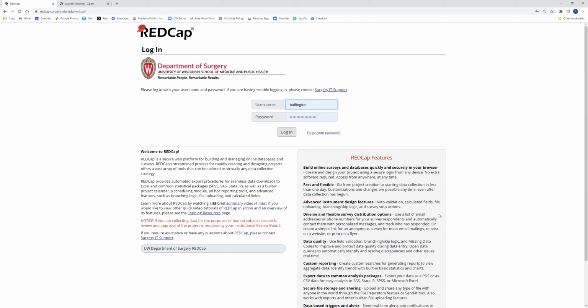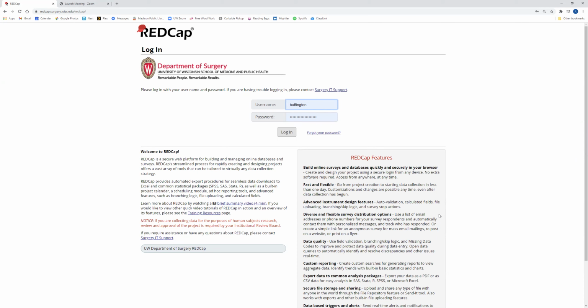And we do ask that you create a REDCap record for every patient that is screened. However, you do want to check first to see if they've been screened before. We only create one REDCap record per patient. So that's why we start with the MRN lookup. We want to avoid having you redundantly screen patients. But for the purposes of this, we will assume that you have already checked and found that their MRN is not in the MRN lookup, and you need to create a new REDCap record for them.